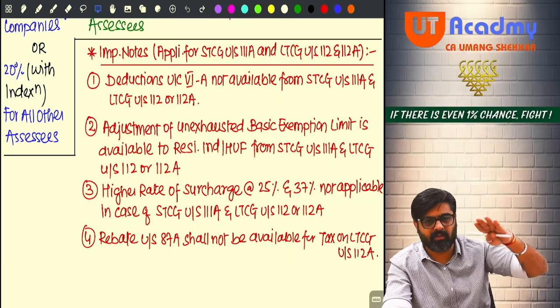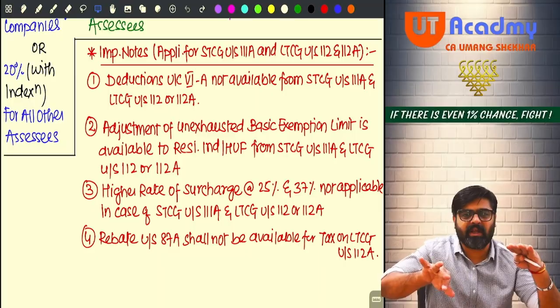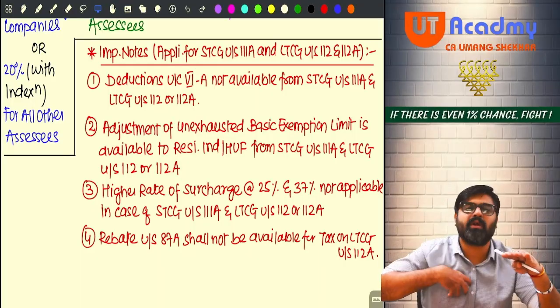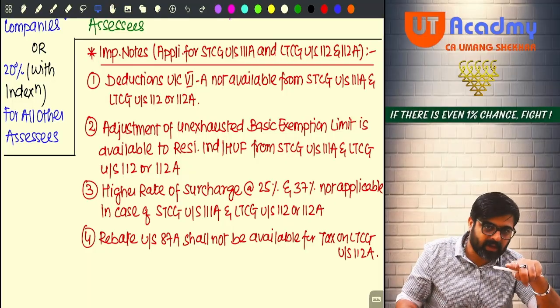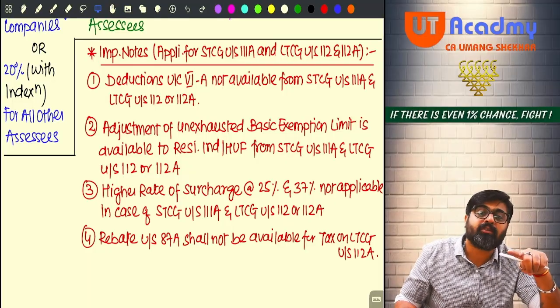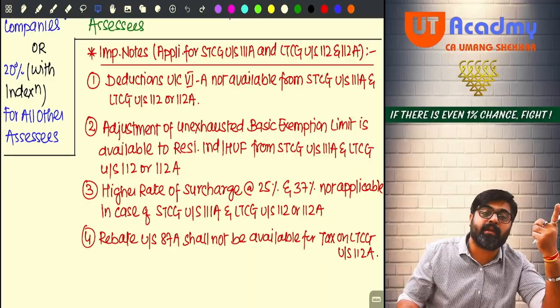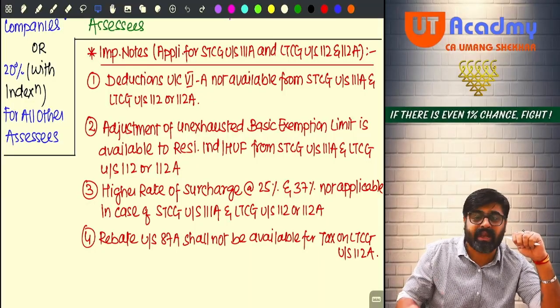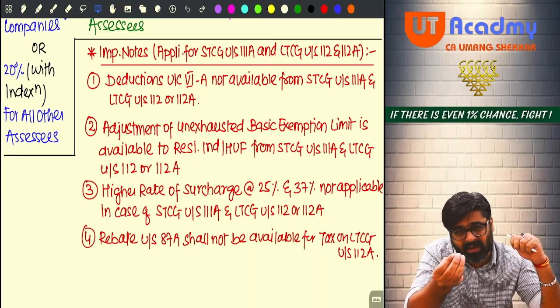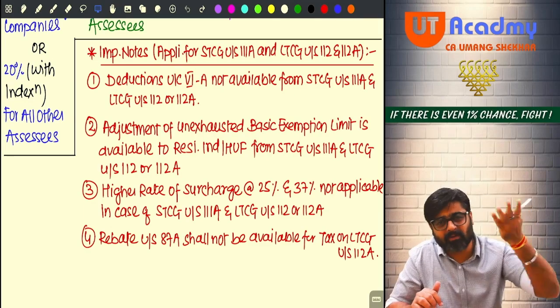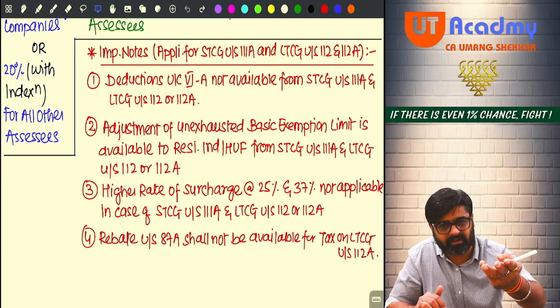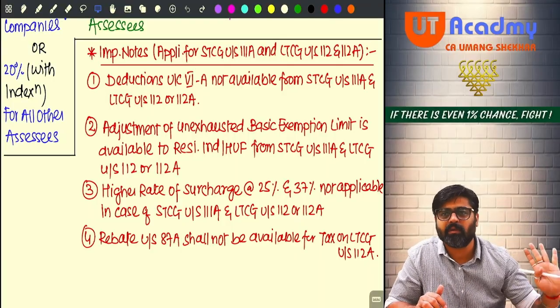Long-term capital gain 112A, for the first 1 lakh, for the first 1 lakh 25,000, we are not charging any tax also. Whatever tax you have calculated will be the tax on your long-term gain which is over and above 1 lakh, over and above 1 lakh 25,000. And that is also at a very nominal rate of 10% or 12.5%. And that also you want us to give you as rebate? No, we are not going to give you.